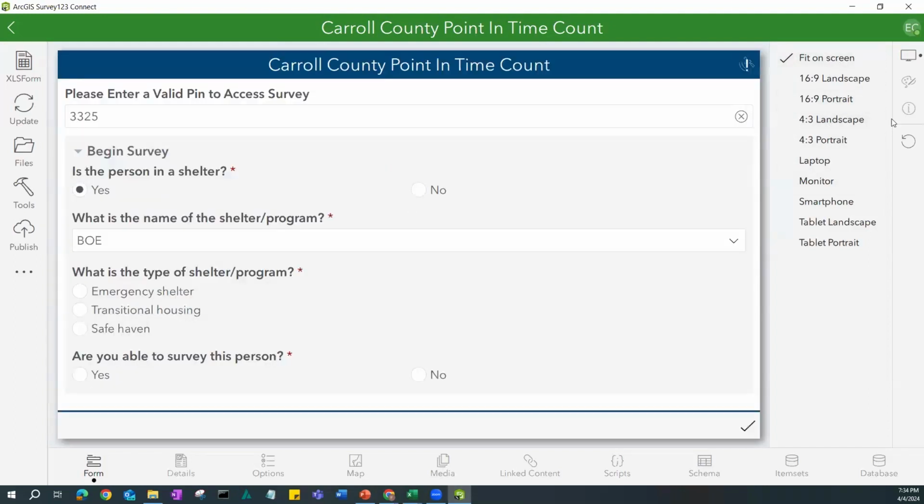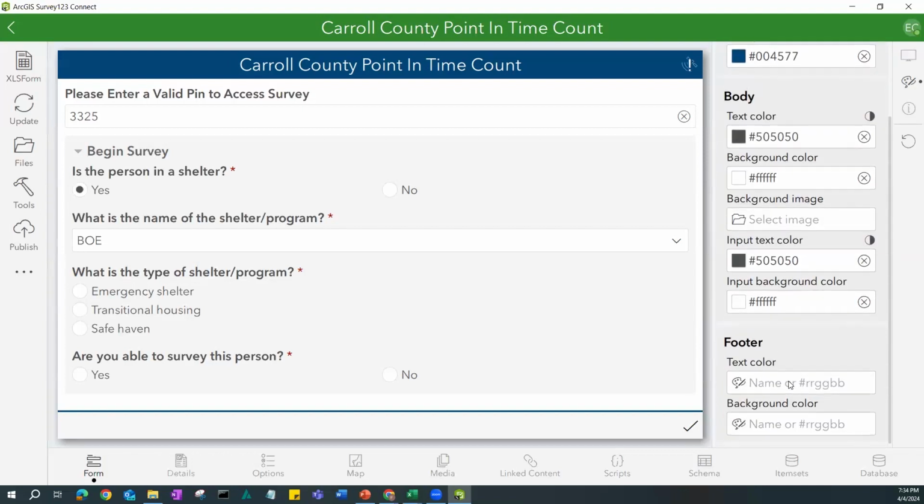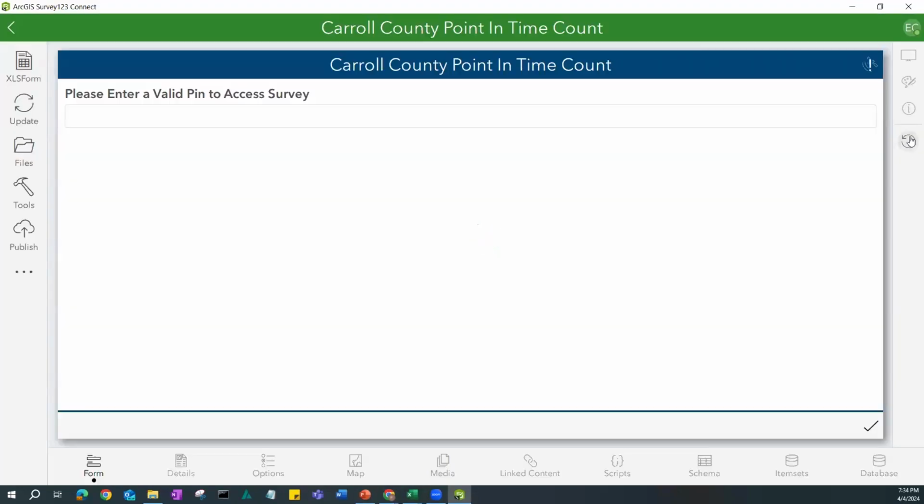a regular desktop computer. And then lastly, well, second to lastly, we have here where you customize your themes. So I have my organization colors in here. But if you're working for a specific organization, they might have specific colors that you use, especially if your survey is going to be public. So this is the area that you would change and customize so that it fits your organization theme. And then you press this little button here and it resets your survey back to the original view so that you can come in here and retest everything.